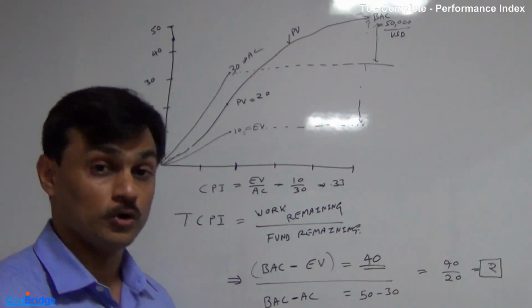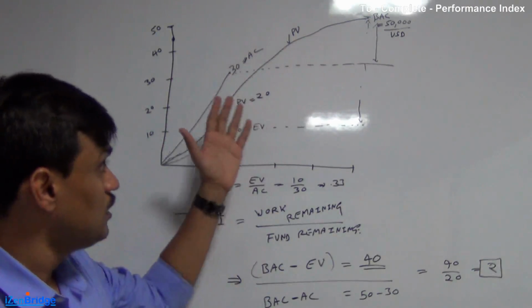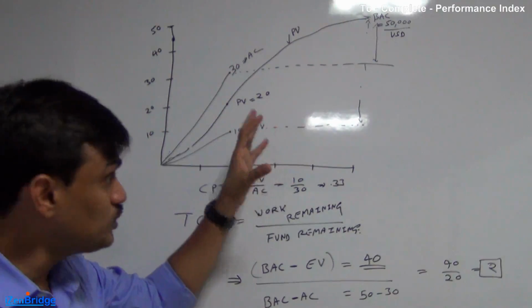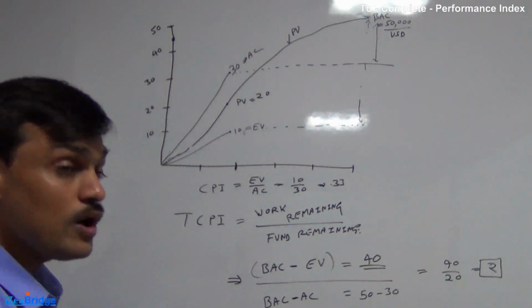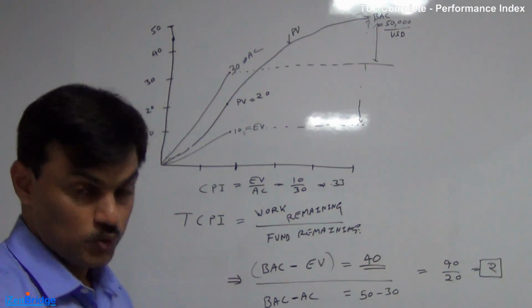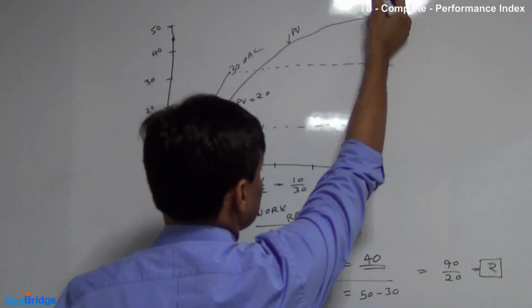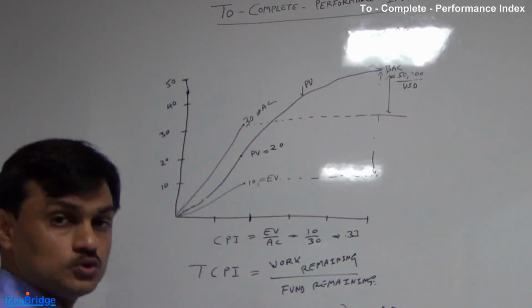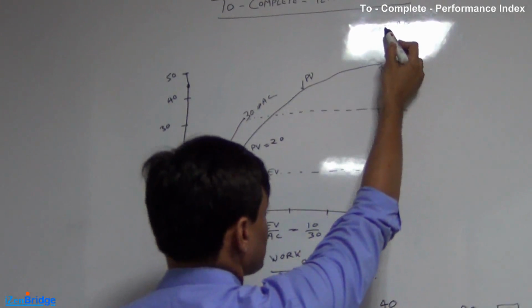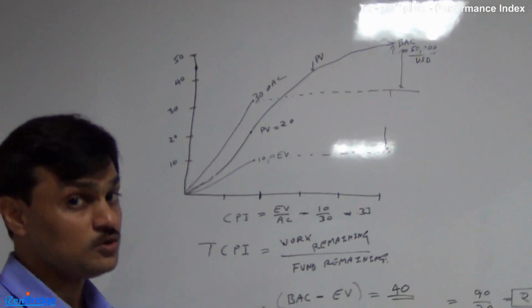You can't finish this project in 50,000. You need some more money. Now if you need some more money, there could be a possibility that you realize that whatever plan value you have done is not realistic in the current scenario. You take that case to management and you replan the project. In case of replanning, you have another attribute in the To Complete Performance Index, which is called Estimate at Completion. So for example, you take this case to management, and management says okay, take more money, you can spend up to $80,000. Forget about 50. Now you have more money. Your new budget is 80,000.